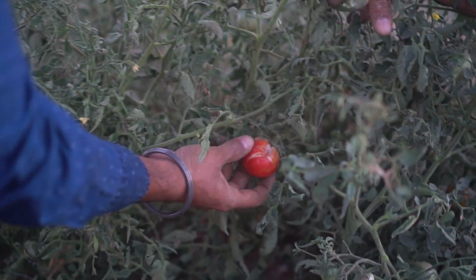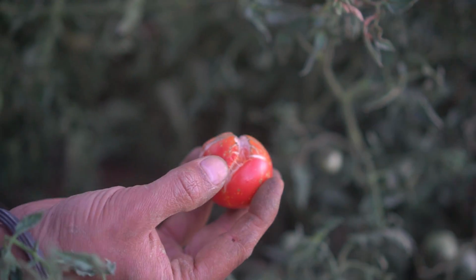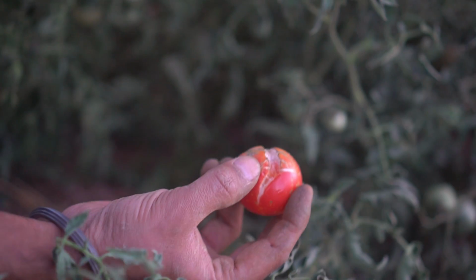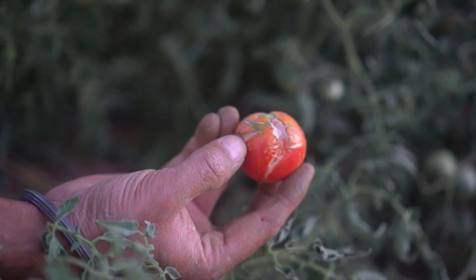So here's a cracked tomato, and let me pick it up. It's kind of ripe, a little bit overripe, and due to excess water, this cracked up. So one thing you can do to prevent cracking of tomatoes is pick them a little bit on the less ripe side, a little bit on the raw side.